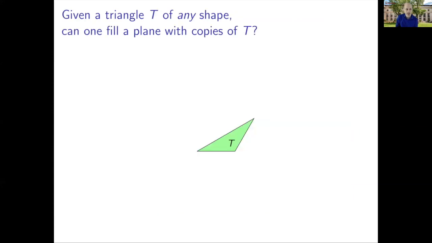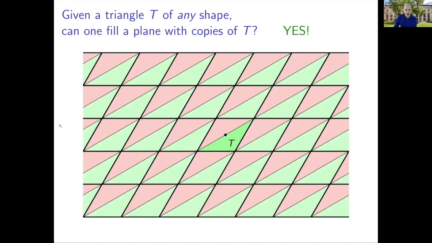Okay, suppose you had a triangle that wasn't equilateral. So here's another. Suppose you had a triangle of any shape. Can you fill the plane with copies of that one? Well, the first thing you can do is, if you imagine this midpoint of this side here, if you rotate this triangle 180 degrees around here, you'll get another triangle. And then once you have those 2 triangles, you can take this domino kind of thing and translate it around to then fill the whole plane. So the answer is yes. All these triangles in this picture are again congruent to the original one. So in 2 dimensions, any triangle works. You can always tile the plane.